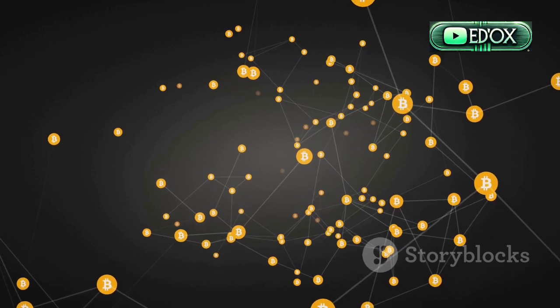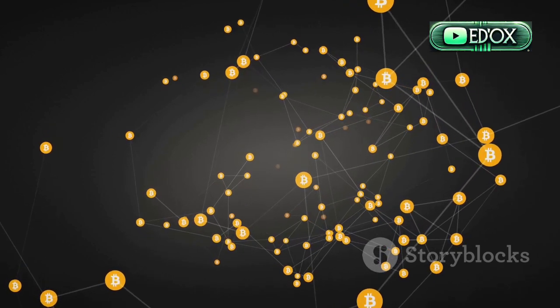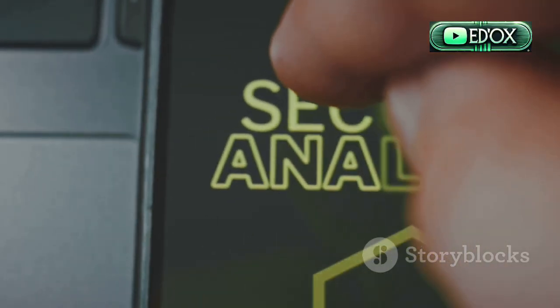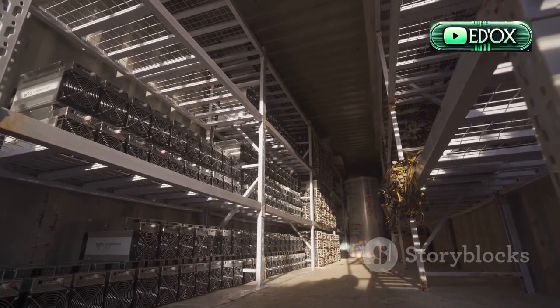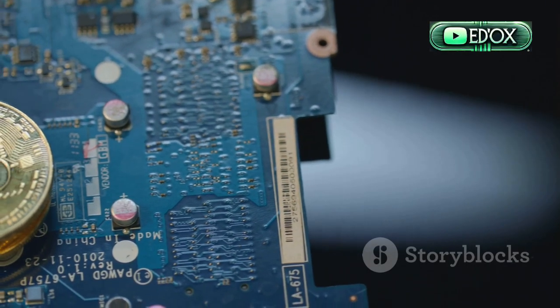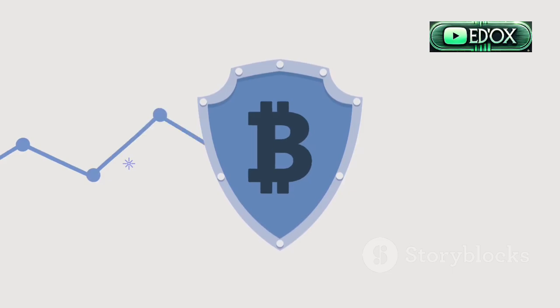Other nodes on the Bitcoin network receive this block. They do not just accept it blindly. Each node independently validates the block. This is a very important security step. They check many things to ensure its legitimacy. This verification ensures all rules are followed. It prevents invalid blocks from being added.